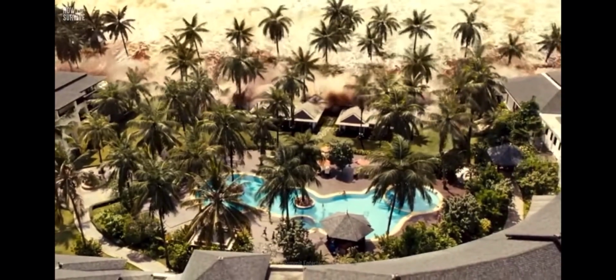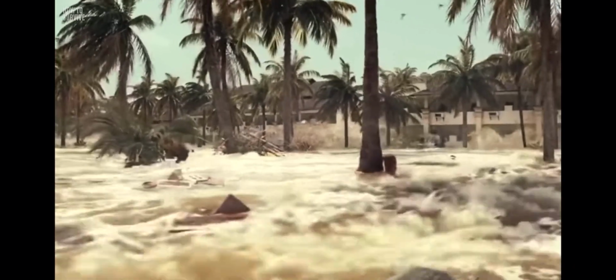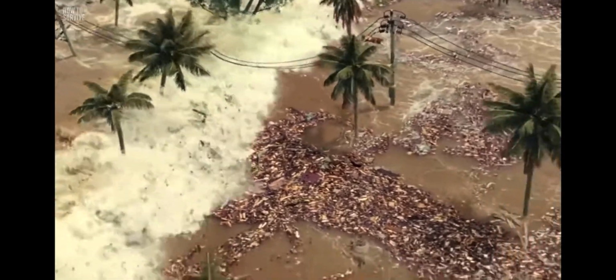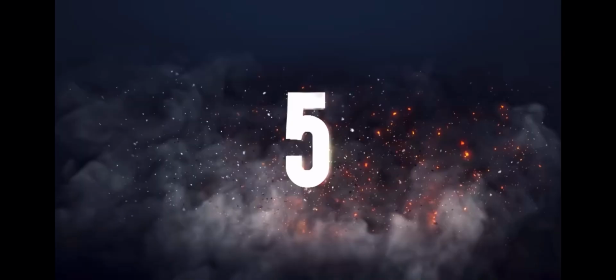In the 2004 Indian Ocean tsunami, an Indonesian woman was finally rescued after holding onto a palm tree for 5 days straight. While it isn't ideal, if you can't get to higher ground in time, you need to find something to hold on to. As the tsunami moves inland, it will sweep tons of debris along with it. This can be very dangerous as the accumulation of debris traveling at high speeds become fatal obstacles for anyone who's caught in the current. However, many tsunami victims have been saved by climbing on to detached roofs or holding on tightly to floating cars or other large objects.